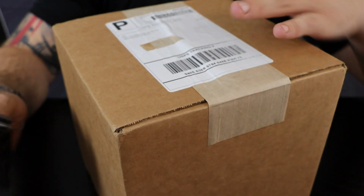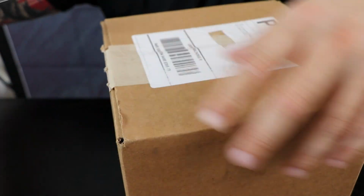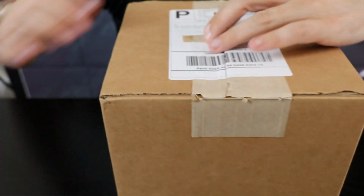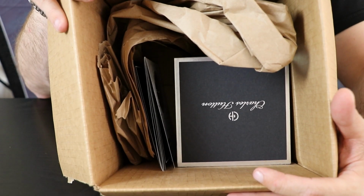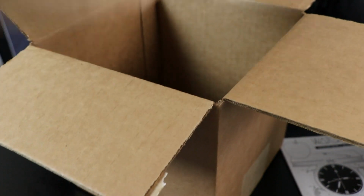This month's Black subscription came in a big box from Redlands, California. So we'll tear into this guy, see what it is. Incidentally, I'm going to go on the assumption there's not a whole lot of packing material in here because it's bouncing around in there. What do we have? Let's see here. There's a little bit of packing material, but nothing really to speak of. I mean, that's it in this big box.